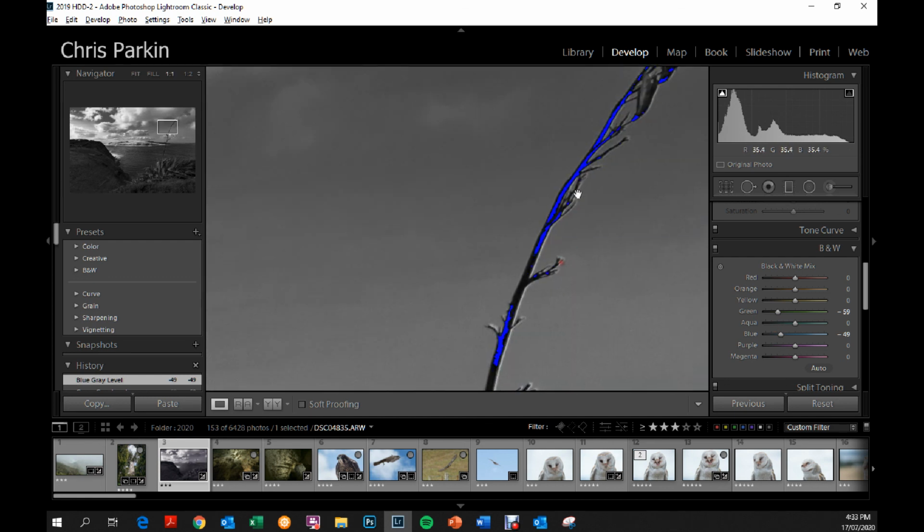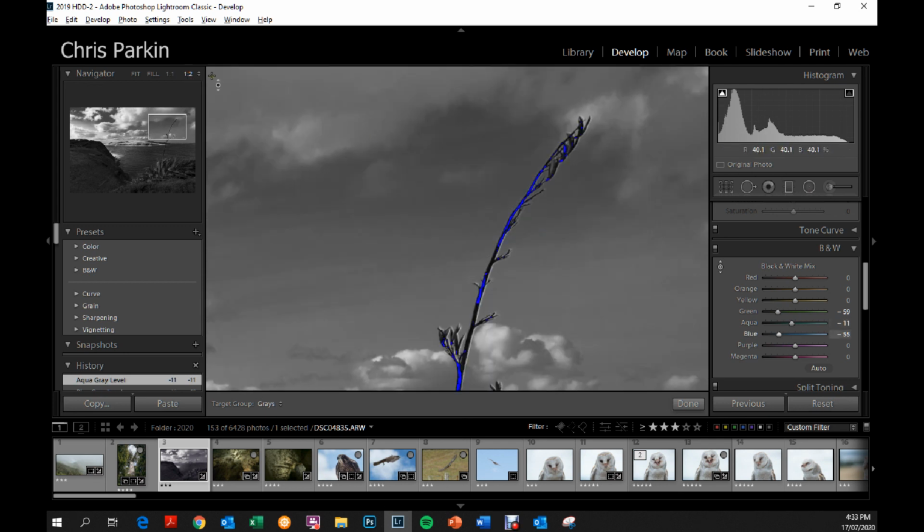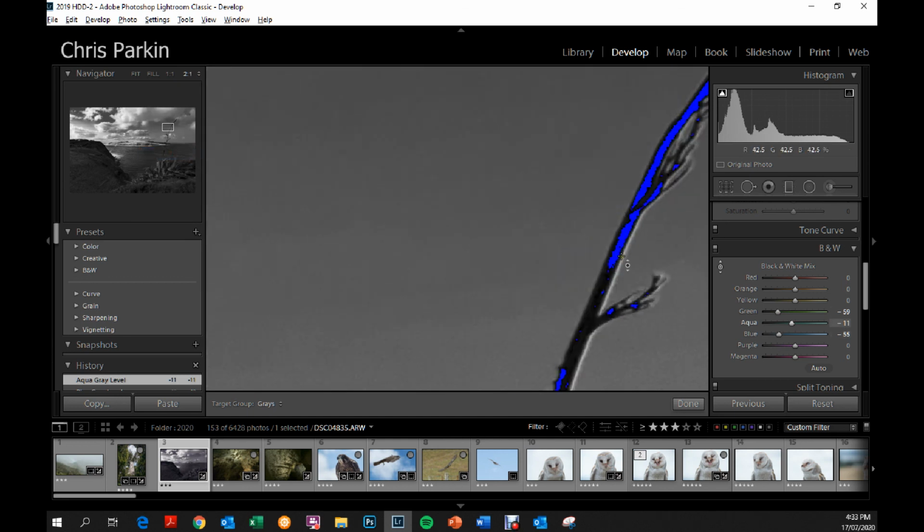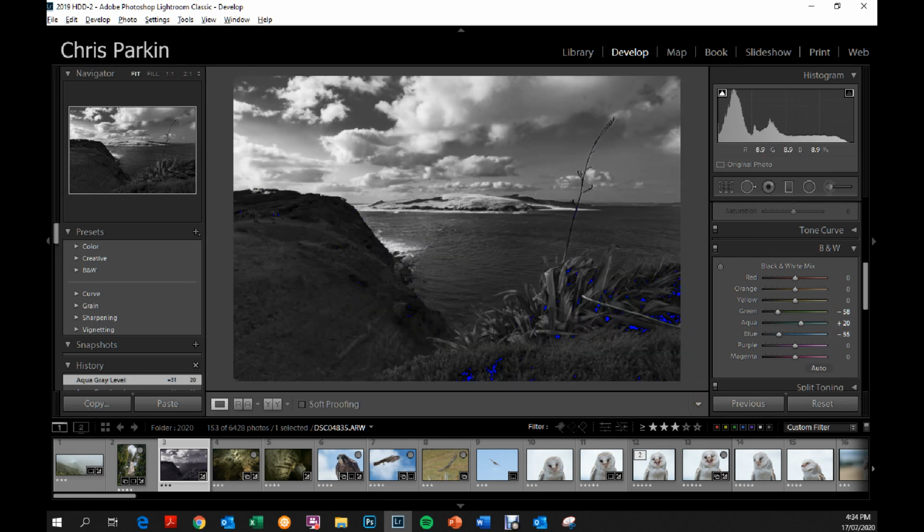I do, however, want to be careful that there is a bit of a halo around this piece here. So if I go in, hopefully it's fine enough adjustment. Nope, it's not. So I want to zoom in a little bit more. Alright, change that to 2 to 1. There we go. And then the halo was really not showing up. Bother. Okay. So you can get in there and change it if there's enough of a difference.